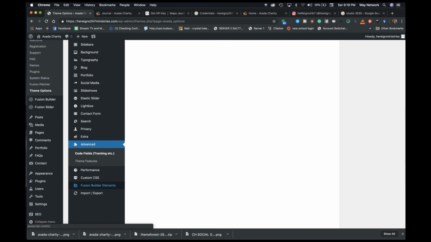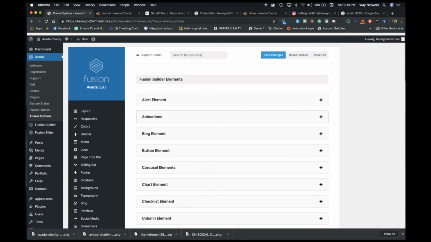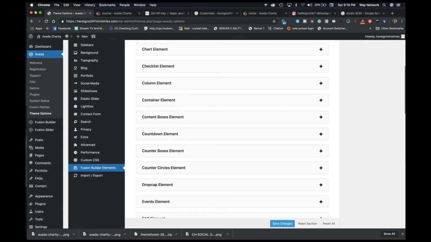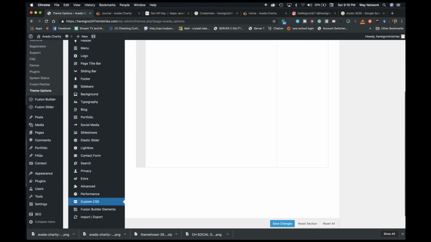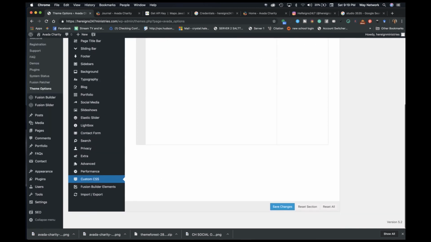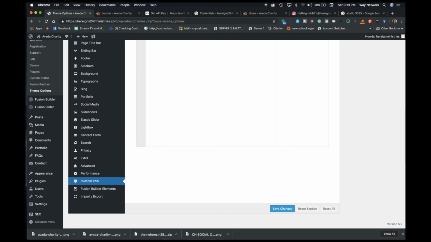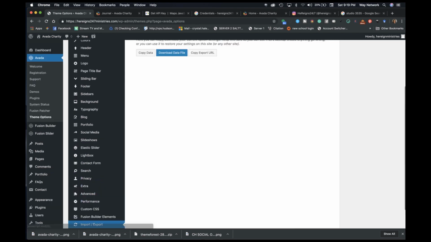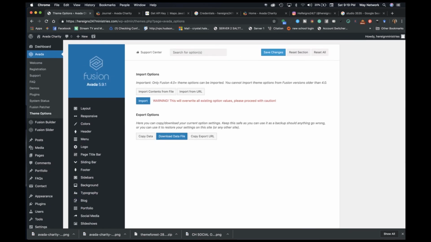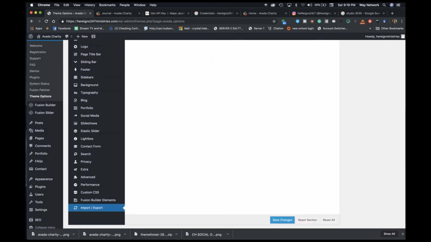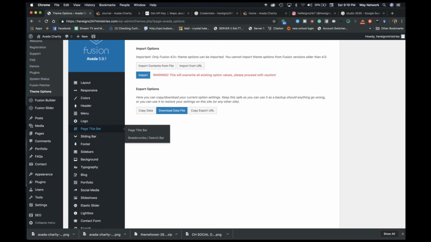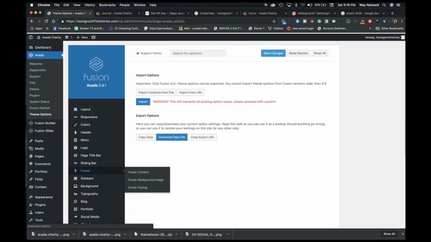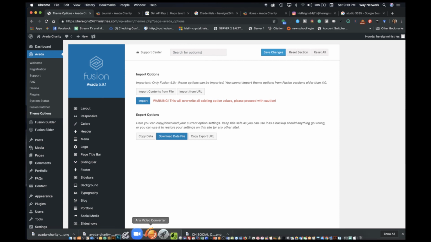Okay, and so this is for your builder that they use. Okay, so they have all this little stuff here. You can go in. So this is like, oh, this is custom CSS. So if you're not familiar with CSS, don't worry about this right now, but we can go into that later. Okay, so you can go to import stuff and things of that nature. If you want to export something, you can do that there. Okay, so now we are totally done with the option tools.